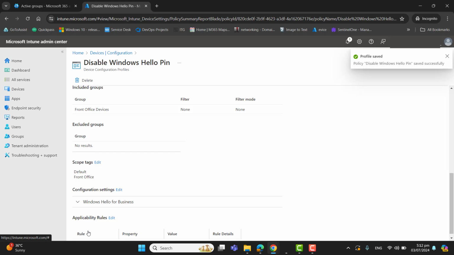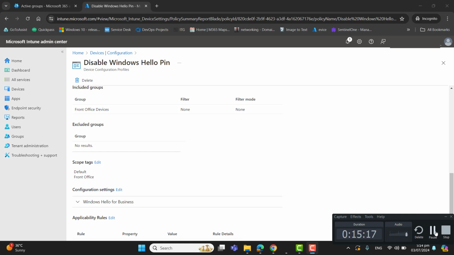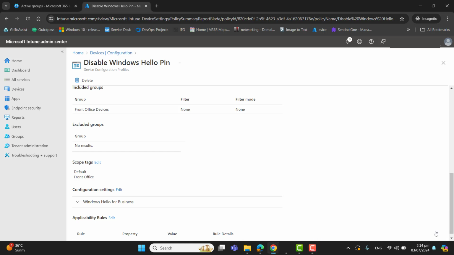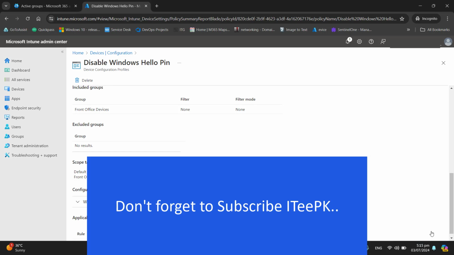Scope tag is the way we tag a resource. Once tagged, we can define which admin can see or perform actions on that specific resource or object in Intune. This is done by assigning the scope tag to a scope, adding that scope to a role and assigning that role to an Azure Active Directory group. So this is how we can create scope tag in Intune, and how we can do automatic assignment and manual assignment of the scope tag. We have also seen the steps to add scope tags to the configuration. So we have learned how to create and manage scope tag in Microsoft Intune using Microsoft Intune Endpoint Manager.